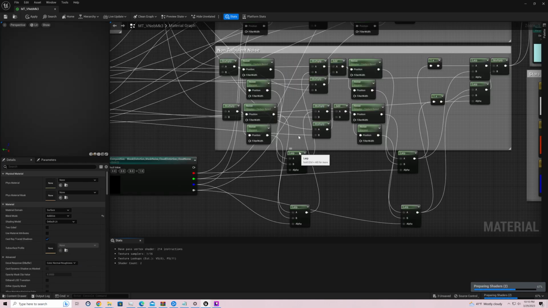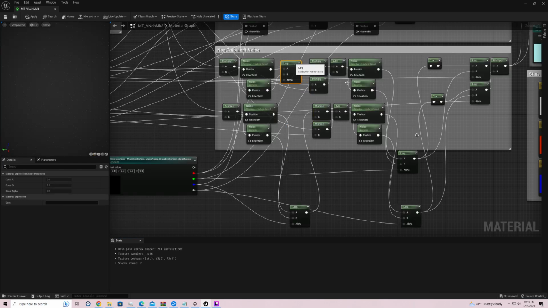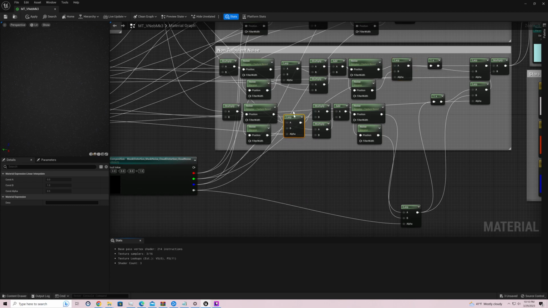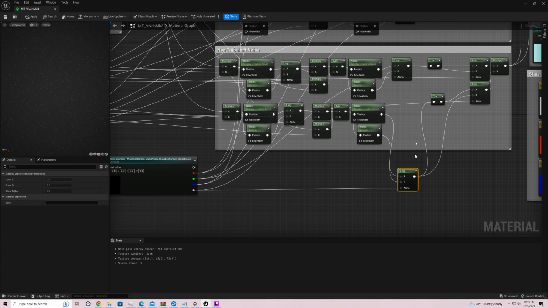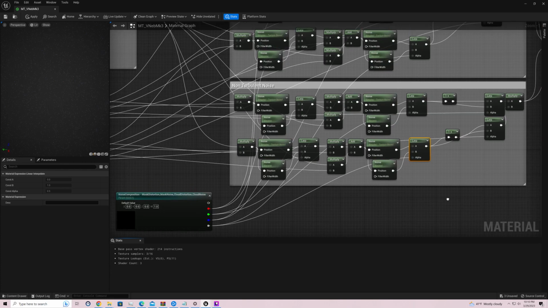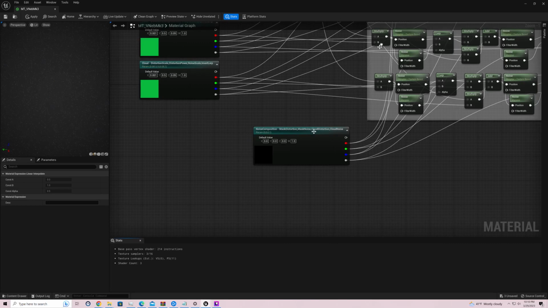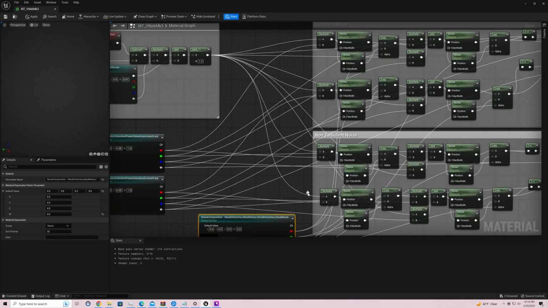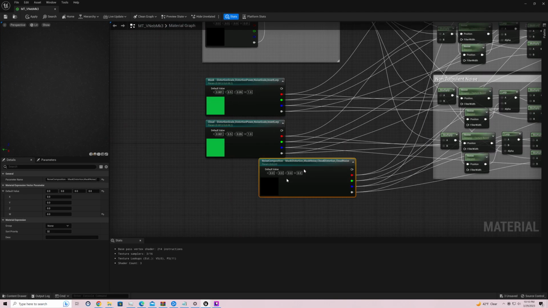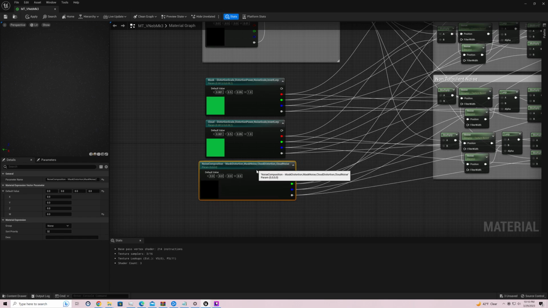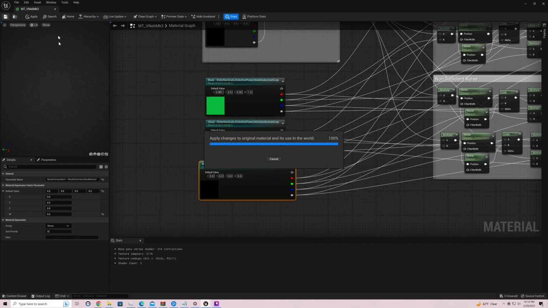Alright. Surgery complete. We have removed the static switch nodes, so this whole thing should be controllable by a material interface now. Like this. Looks good. This should be 0. This will probably take a while to build.